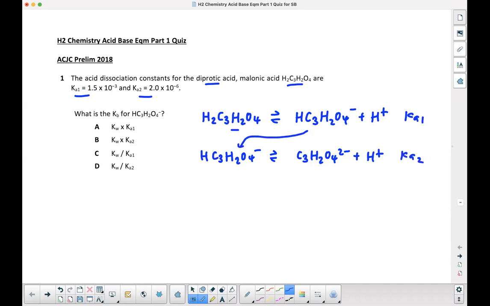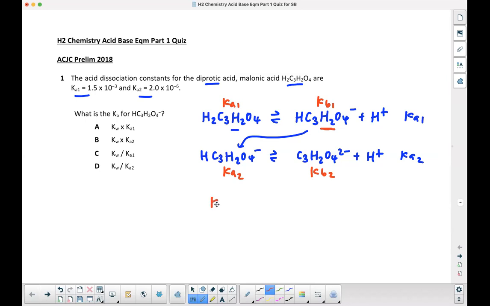All right, so actually this acid has a Ka1 value, and this is the conjugate base. I say it has a Kb1 value. All right, so that's what the question is asking for. Okay, maybe just continue. This acid has a Ka2 value, and this one has a Kb2 value, the conjugate base. But the question is asking for this Kb1.